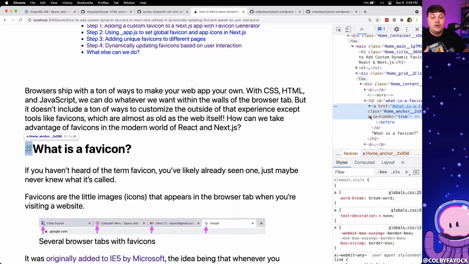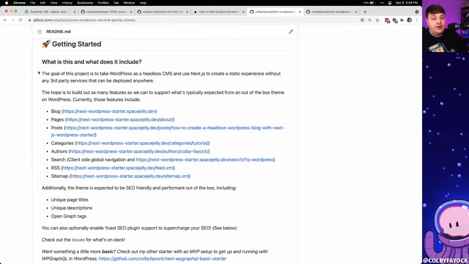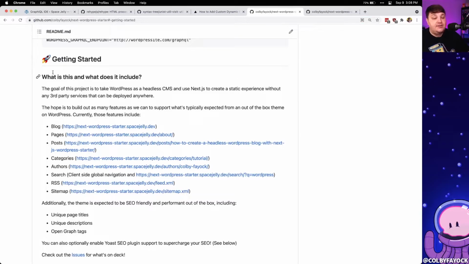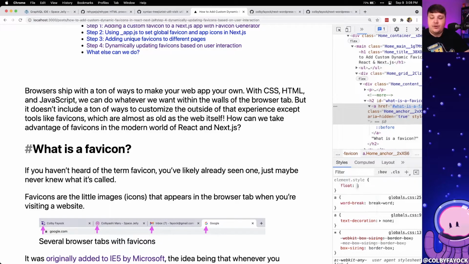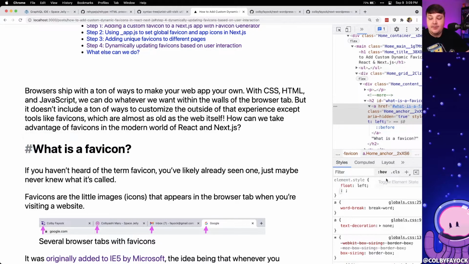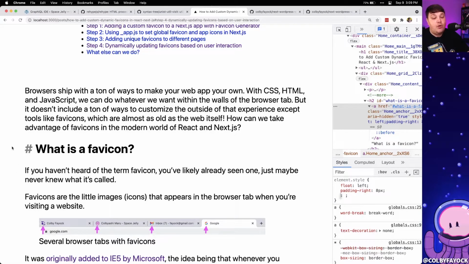But depending on how you want this to look, maybe you want it to look like GitHub, where you only see it when you hover over it and you see it kind of floating off to the left. So I'm going to say that I want this to actually float left inside of the actual DOM, but what I also want to do is add some padding right to it to space it away from my title, and I'm going to add 8 pixels in there, and that's not a magic number, I know this from beforehand. But then I want to also pull it away from the header, and I'm going to add a margin left, and I'm going to say -33 pixels, which is going to pull it off so that it's still nicely aligned in the actual flow of the document.